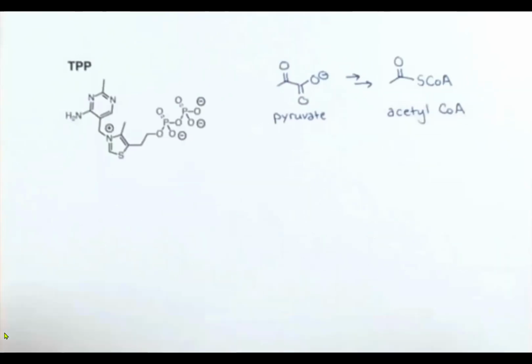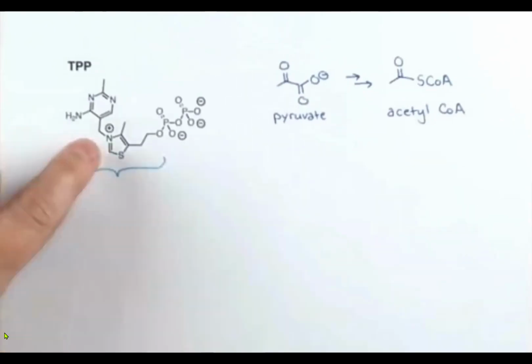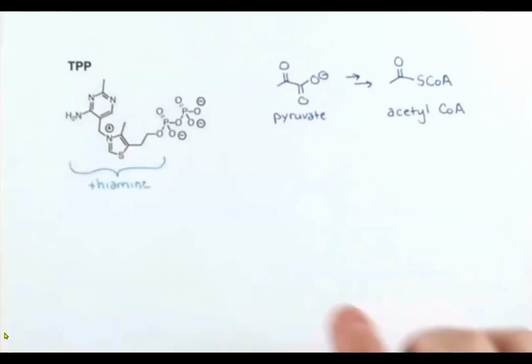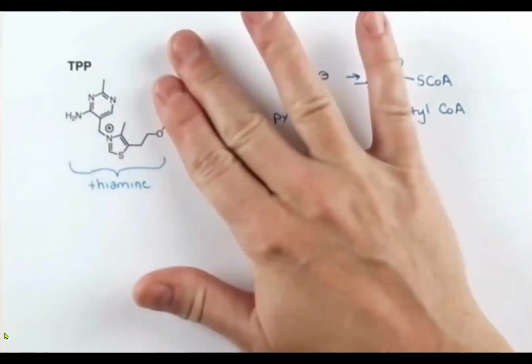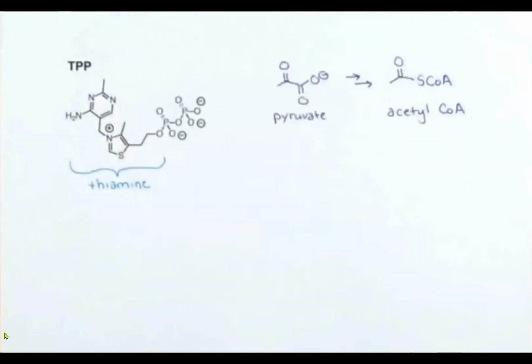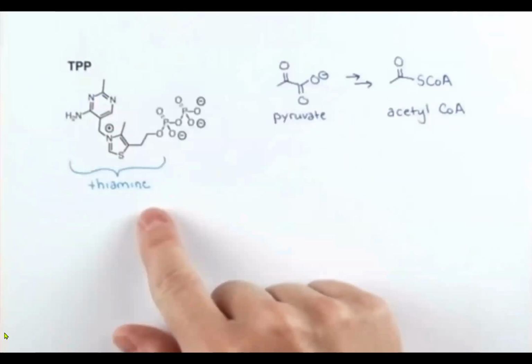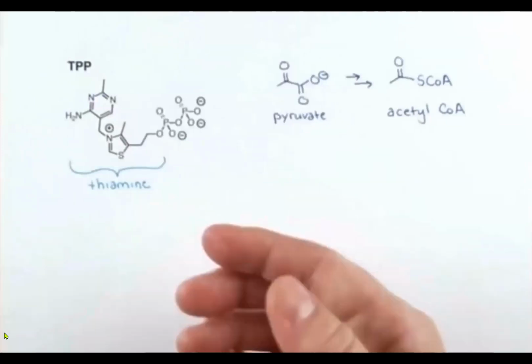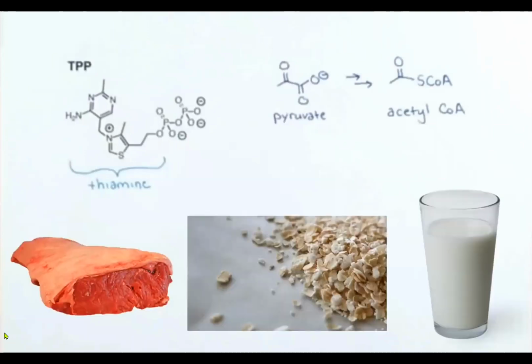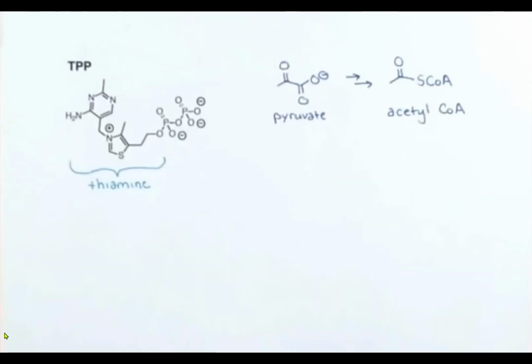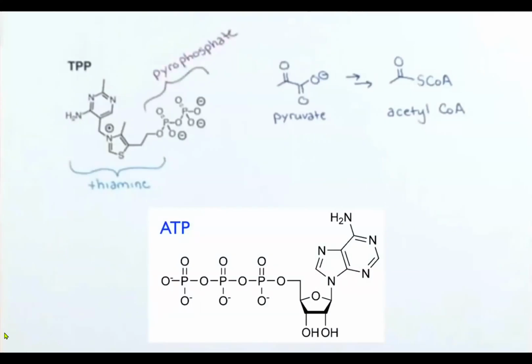Let's warm up by discussing the structure of TPP a little bit. This whole portion over here, these two heterocyclic rings, are derived from vitamin B1 or thiamine. Thiamine differs because it doesn't have the phosphate groups here. Instead, it just has a simple OH. Thiamine is a compound that humans cannot biosynthesize, so we need to get it from our diet. Fortunately, plants and microorganisms make this, higher organisms consume them, and it moves up the food chain. And many foods are rich in vitamin B1. Pyrophosphate refers to the two phosphate groups linked together, and these come from ATP.